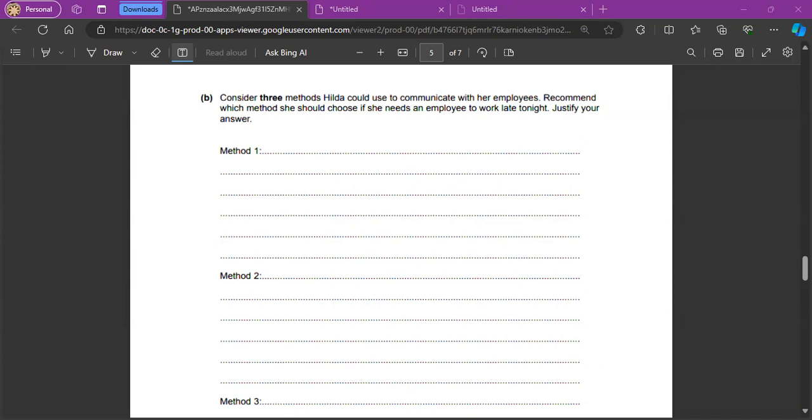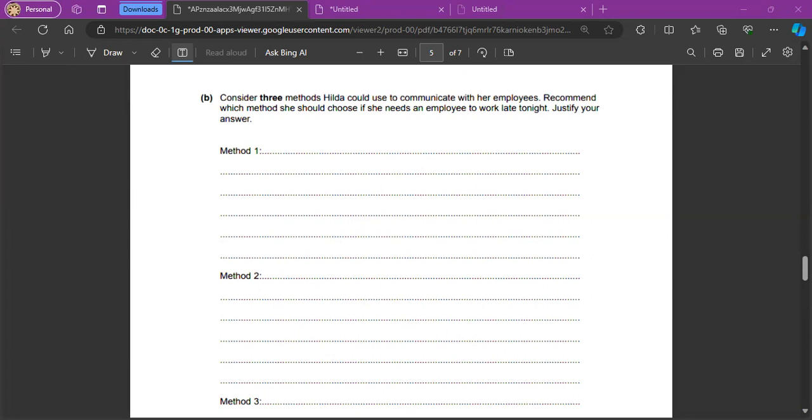Okay. So I choose three methods. I probably would choose telephone for method one because the advantage of a telephone is extremely one-to-one communication, so feedback can be received immediately. And you can also ensure that the message has been received and understood by the other party. So it's extremely effective communication. But the disadvantage is there's no written record of the message, so if you need it for evidence in the future, you probably won't have it. And having to call every employee will be expensive because a phone call charges you, right? Those are the disadvantages.